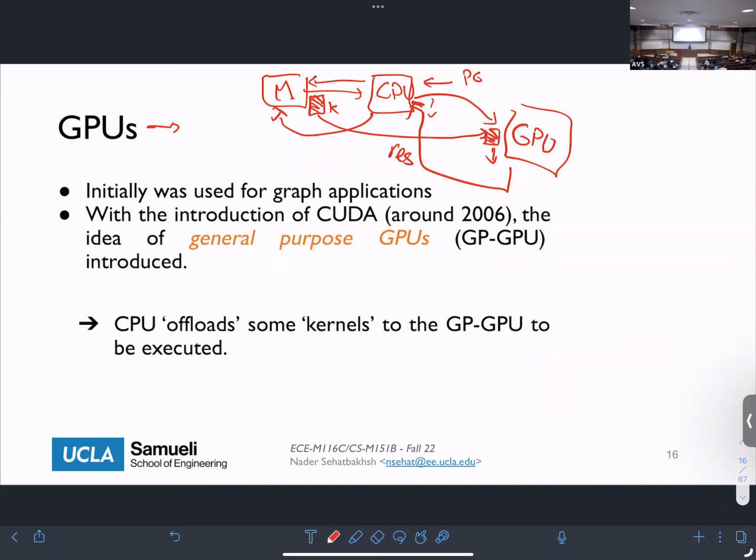Okay, and think about this, for example, as a matrix multiplication. Think about this as you write a program that reads some input and wants to do a matrix multiplication. Instead of just writing a for loop that goes through every element and multiplies it and so on, the way it works is that as soon as it recognizes this, using the programming language that we're now going to talk about, it's going to upload it to the GPU. The GPU is going to run this and send back the final results of this matrix multiplication, and then the CPU will move on to the next part of the program.